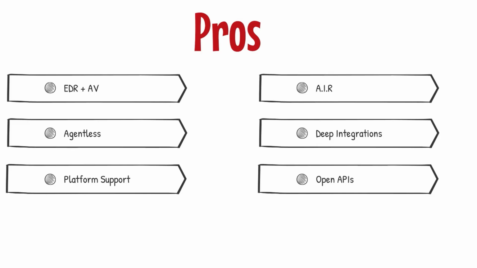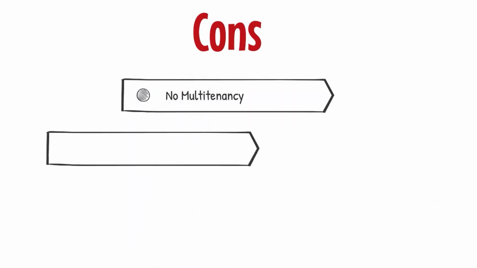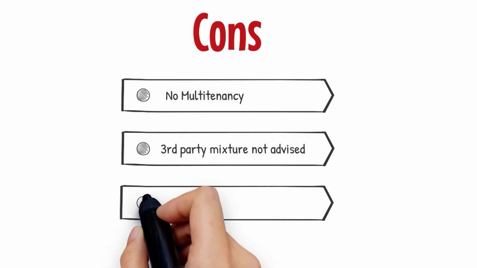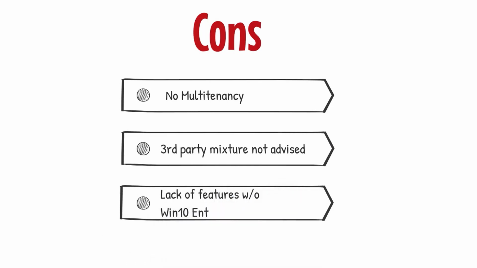And I'll be showing you how to set this up with ConnectWise as well as part of this video series. But if you think about traditional ERP, you can do ServiceNow as well. When you think about cons, the biggest one that I see is just no multi-tenancy. So you're still working out of a single tenant environment, and even though you do have admin on behalf of access via Partner Center, it's still not as rich of an experience as you would see working out of one portal and just toggling between your different customers.